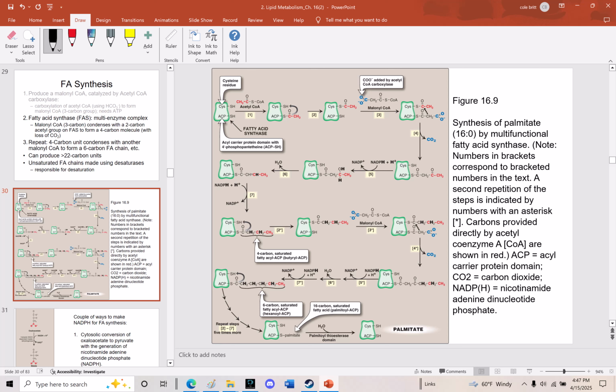And so every time we add 2 carbons to the growing fatty acid chain, and we lose 1 carbon dioxide every time we do that. So technically, even though malonyl-CoA is a 3-carbon molecule, we really remove one of the carbons and we just add 2 of those. But that, in a nutshell, is fatty acid synthesis. So you really have 2 enzymes to learn, and the fact that fatty acid synthase requires NADPH.